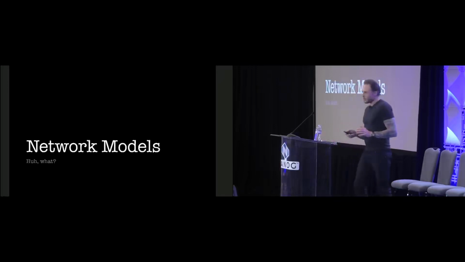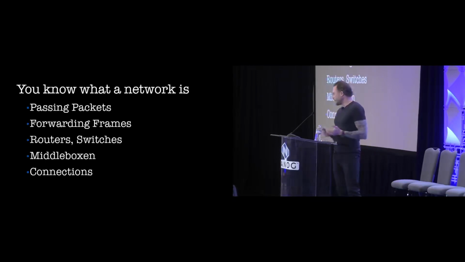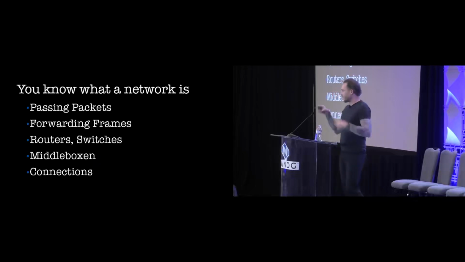So, network model. First, I think we should set the stage by understanding what I even mean by a network model. I think we know what a network is. We need to pass packets. We have to forward frames. There's routers and switches, all of your favorite middle boxing that populate in between the switches and routers, and then obviously the connections that tie them together. So hopefully at NANOG, we're pretty solid on what a network is.